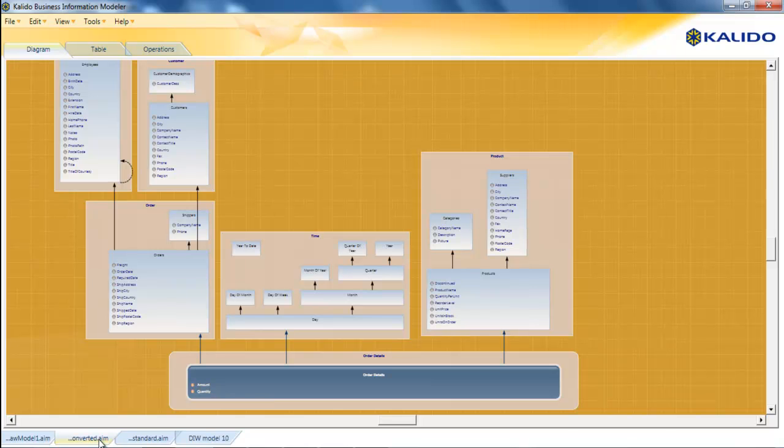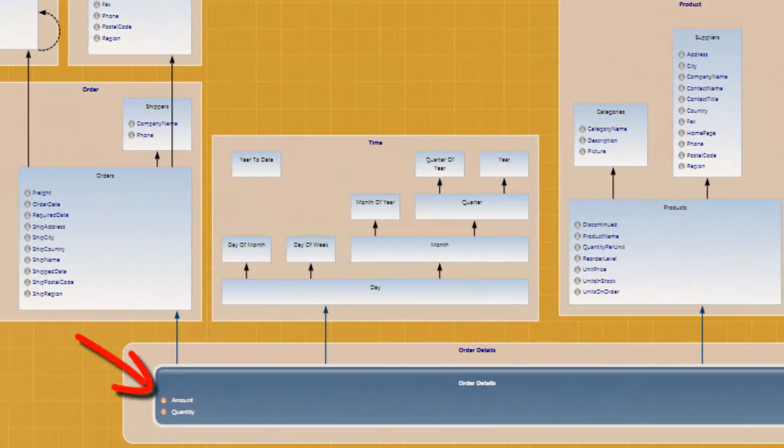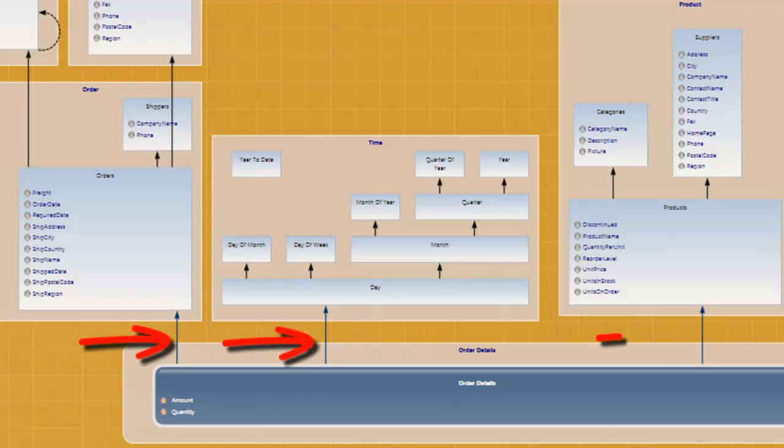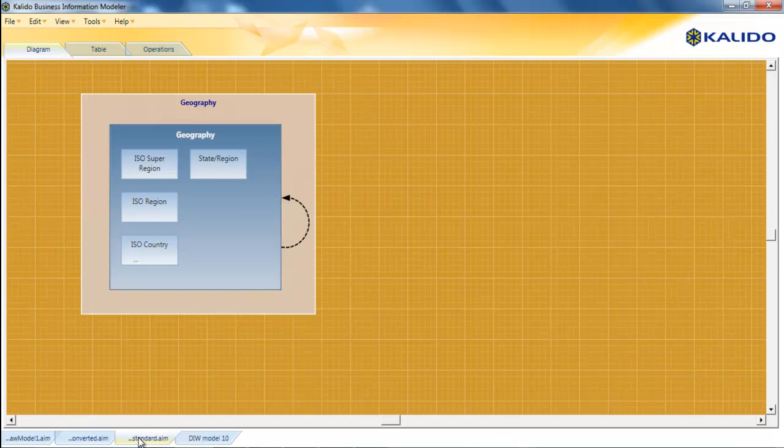The key thing to note in the Kalido Business Information Model is that it is very easy to understand what reports you can generate. We simply start with a measure and a transaction at the bottom, and then follow the arrows upwards, where we will encounter all the ways in which we can aggregate and filter the measures for a report. Additional imports can be used to extend the model, or new model objects can be created by drawing and linking them into the existing structures.